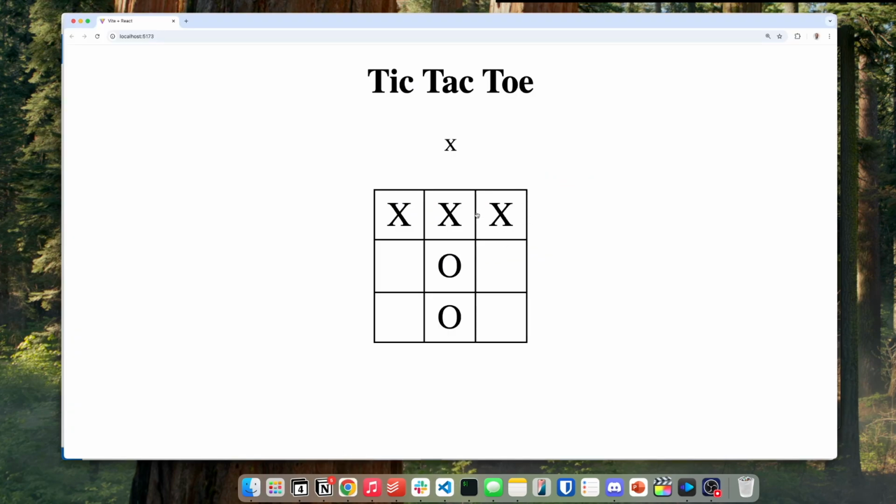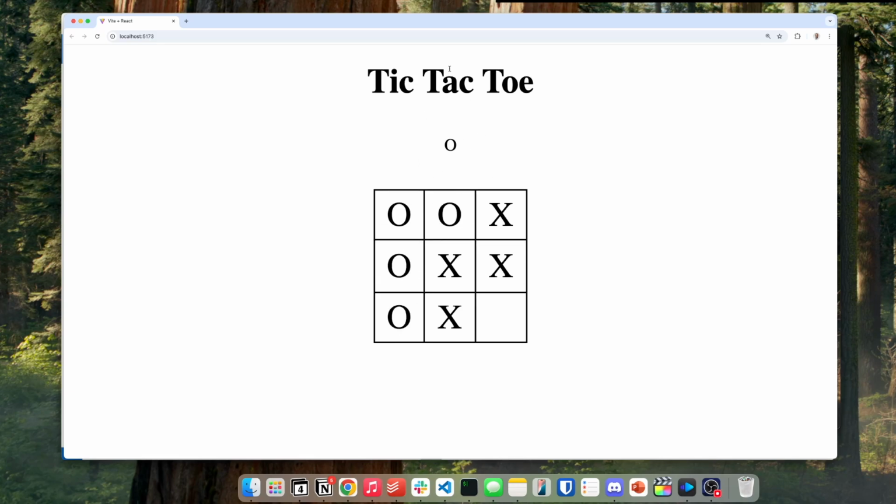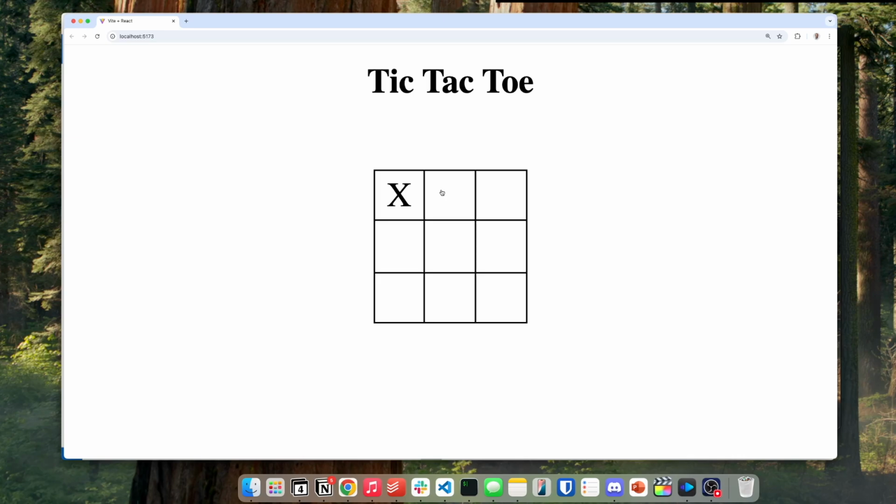Perfect. So I think we have a functional version of our game running. Let's just double check if O is able to win as well, which it should be, but it's nice to test out the code more. Yep, we see O is winning. One thing I can think of is that we are not handling the case of a draw.